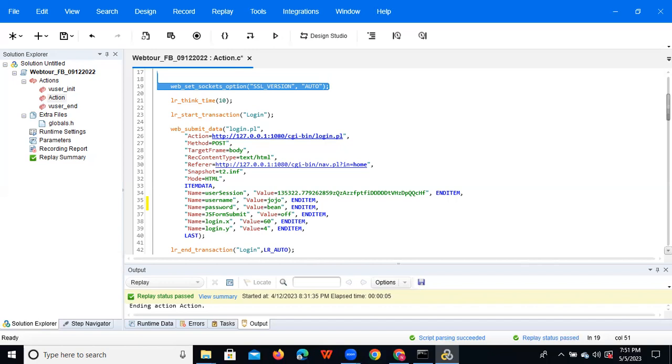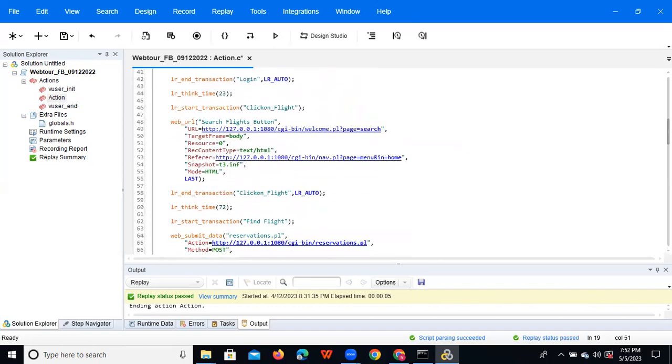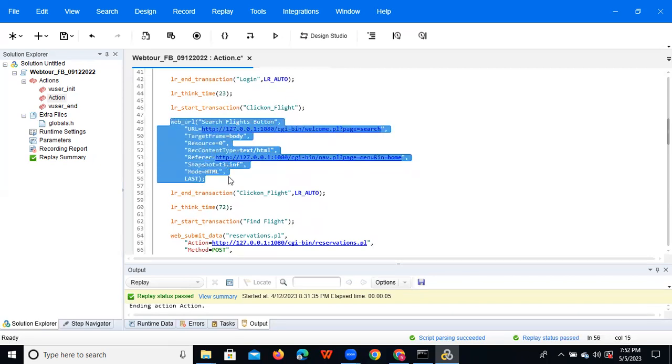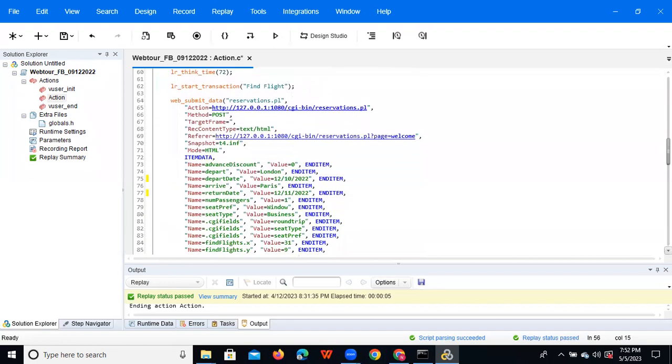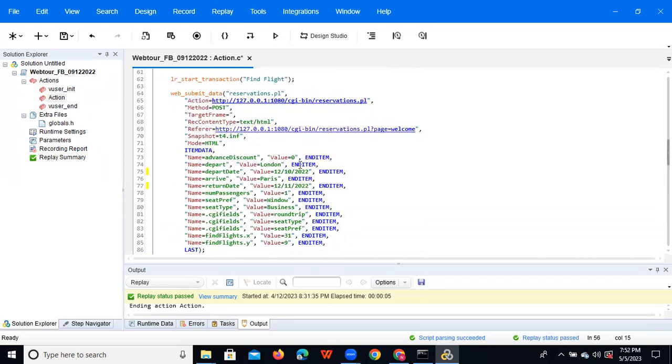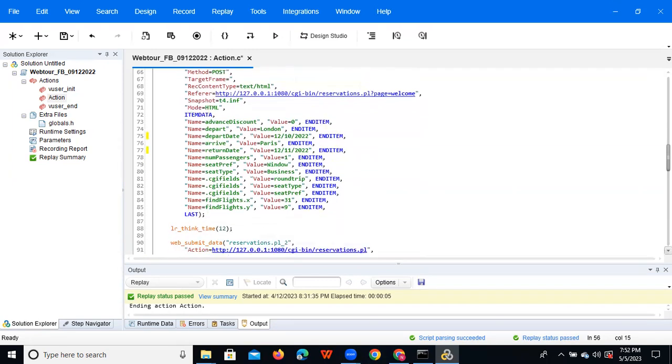So now, after login is completed, what we did: click on flights. See, click on flights. So this code belongs to the flights transaction. Next, what we did, find flight. We selected the departure city and arrival city, and we are finding the flight. We gave the departure date and selected it.